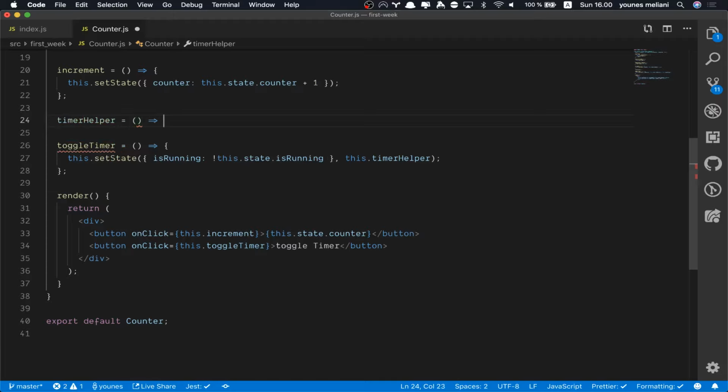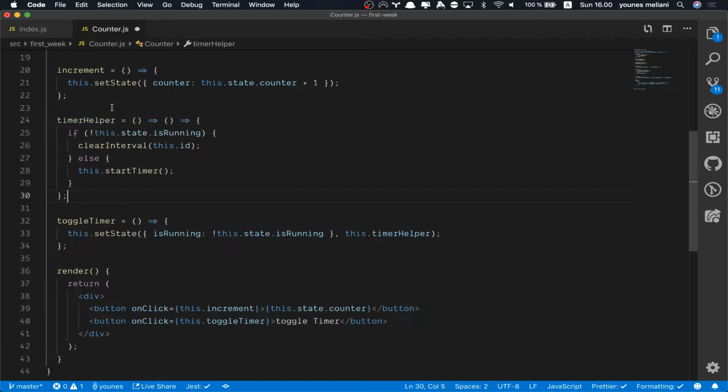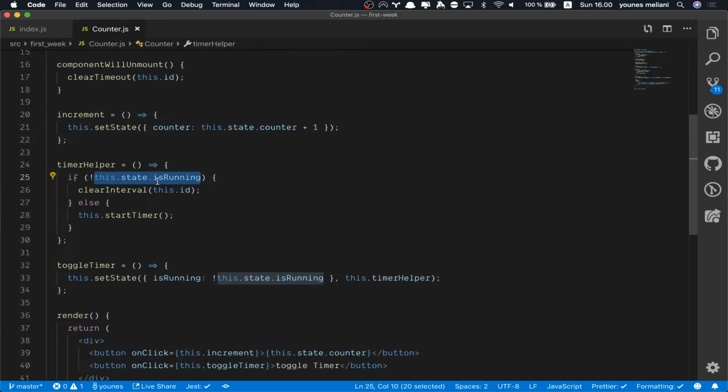I think this is just to abstract it, and it will be a bit better code. So we will do this. What Benjamin was saying is that instead of putting it inside the state, because we don't really need it to update, we can do this. So here we don't have a set state anymore.